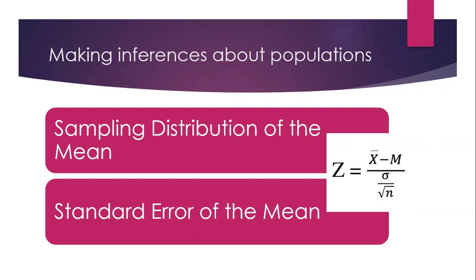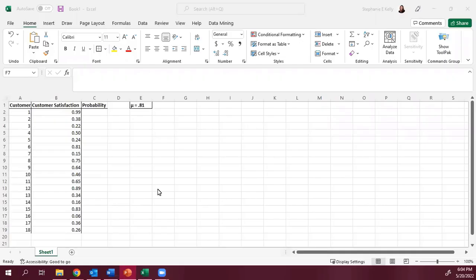The difference in z-score calculations when you're using samples and you know the population mean is that you're going to divide by the standard error of the mean instead of simply the standard deviation. Let's practice that in Excel. Here we have an Excel sheet that has 18 customers listed, and this is their percent of satisfaction. Notice here that I've left their percent of satisfaction represented as a decimal. Excel doesn't like to use its statistical package on things when you leave them in percentage form. It works better with decimals.